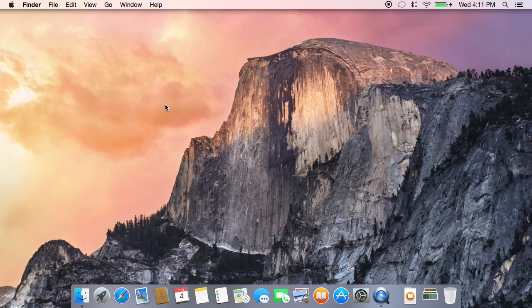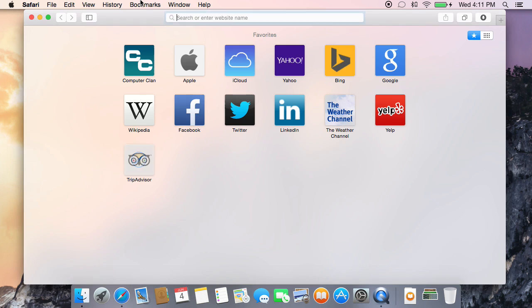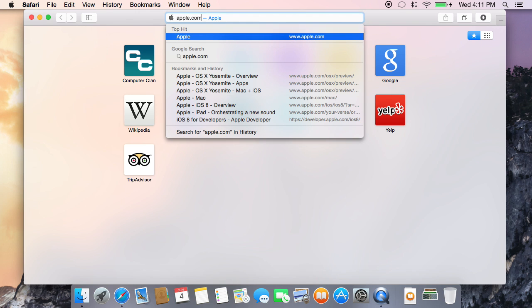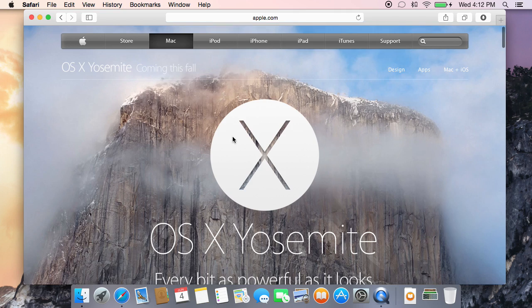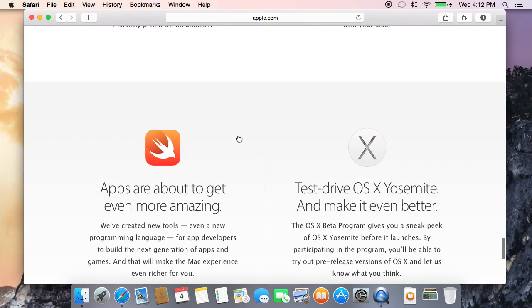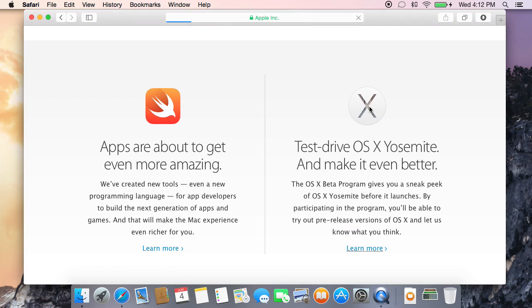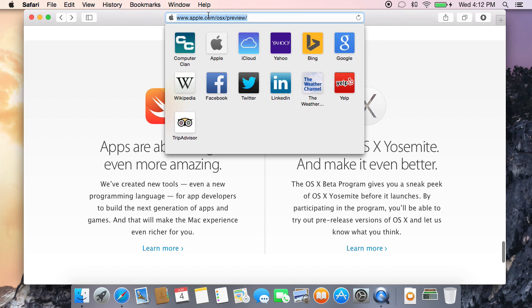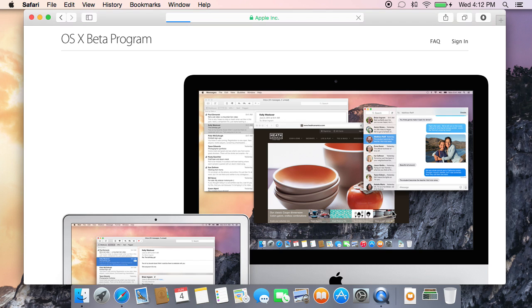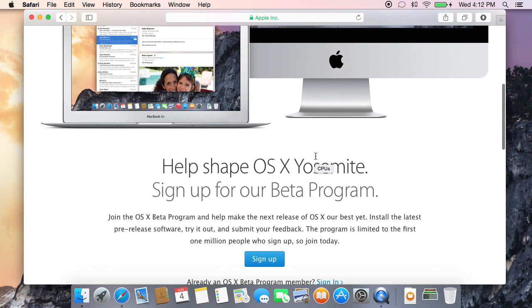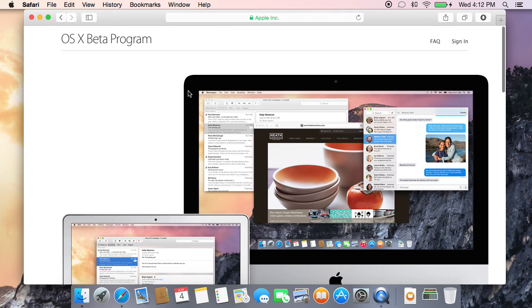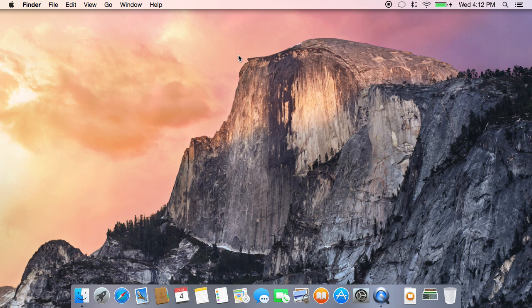It's really handy. Now, I would just like to go over a couple of questions I know I'm going to receive. Some people are probably going to ask, how can I get Yosemite? Well, if you're a developer, you can already get your hands on it. But what Apple is doing is they're going to have a public beta. So throughout the summer, you can actually test drive it. So you can register for public betas at apple.com/os10/previews, and there's a learn more button at the bottom of the screen. And now for the rest of us, it will be available in fall as part of a free upgrade.